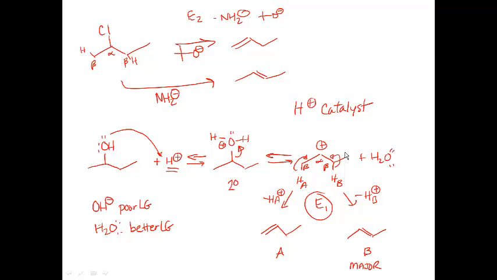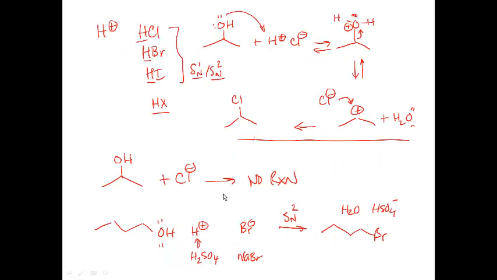Okay. So what I've talked about today is the idea of making alkenes. But not only just making alkenes, but then using a similar reaction, only having a nucleophile present like HCl, HBr, and HI to make the OH group leave, but then have a nucleophile come in and attack the carbocation to do substitution. So this is going to open up a lot of reactions that we could do either to prepare alkenes or to substitute OH groups to make alkyl halides.